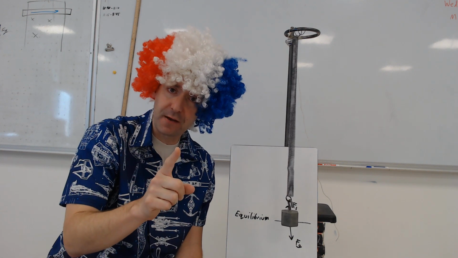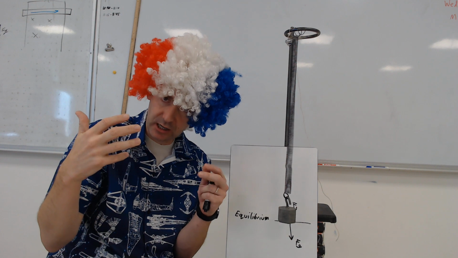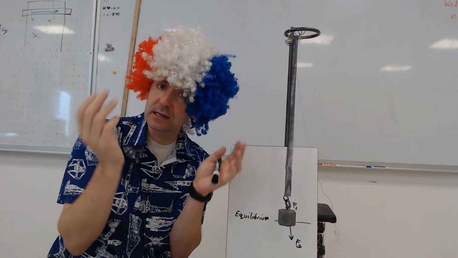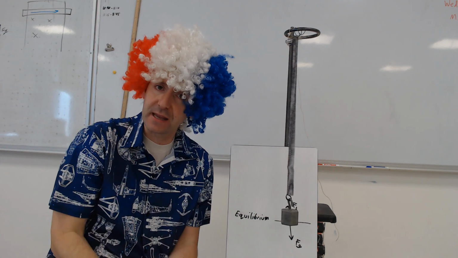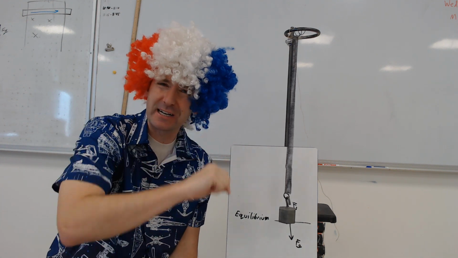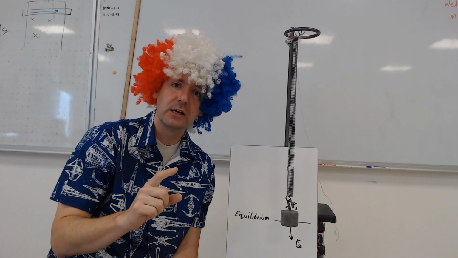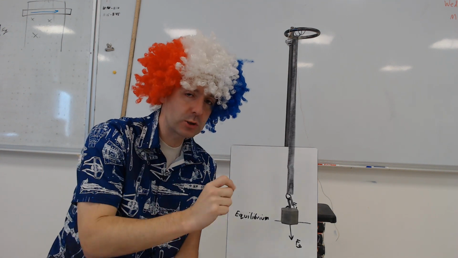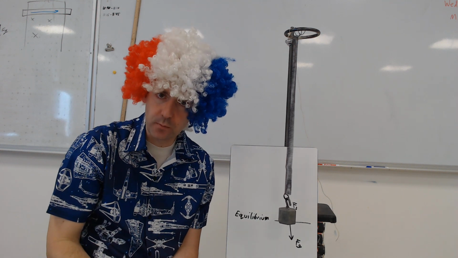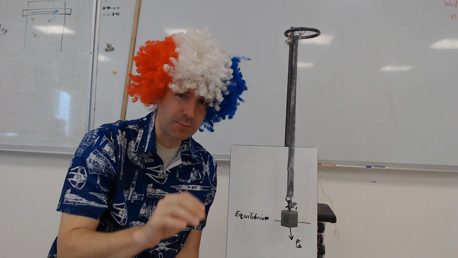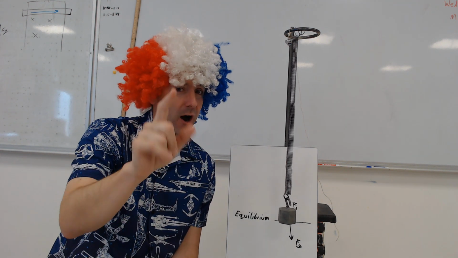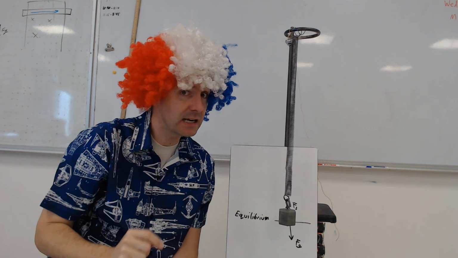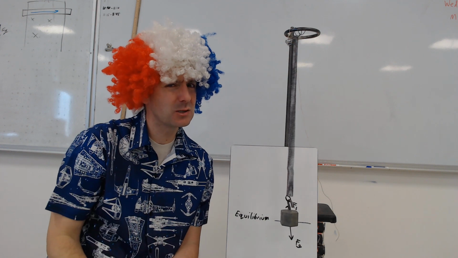If you come up with 3 to 5 things, when you come in next class, then you're going to chat about it with the rest of the class, and you guys are going to come up with, as a class, about 5 things that you think might affect this, and then you're going to test them. You're going to find out through experimental verification which ones really matter and which ones don't. All right? So I don't want to ruin the surprise for you. No spoilers. I want you to try to think of what you think might matter. Some of those things will matter, and some of those things will not.